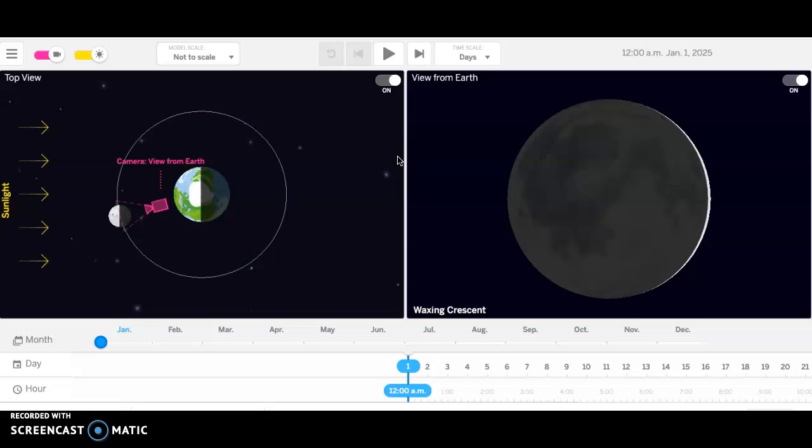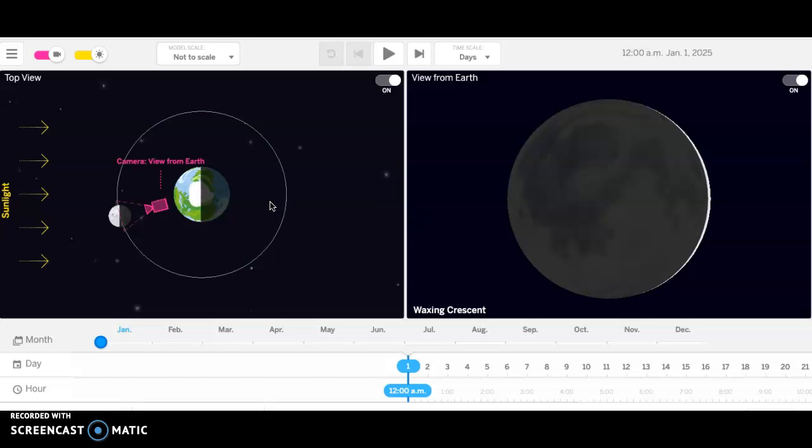Here we're seeing two views. Over here is a menu. You can change from one view to another. This is a 2 view. You can also change to the 3 view. This here is a view from Earth. If you're standing on Earth looking up at the moon on a moonlit night, this is what you see. This top view is as if you were up in space looking down on the Earth. So these are two different views.